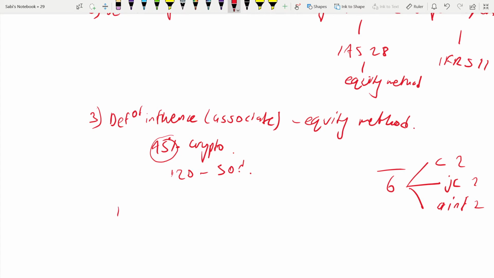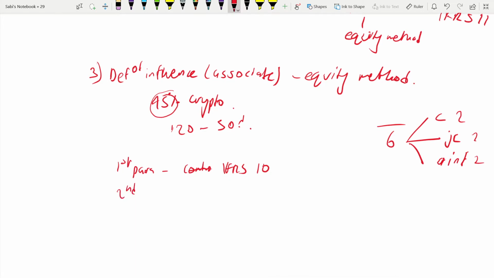First paragraph, okay, I will be talking about IFRS 10, whether control is there or not. Second paragraph, leaving one line. Now you have to type, so you leave one line and type IFRS 11. Use the rule of IFRS 11 and you have to apply it to the case. And third para, IAS 28. Since there is no calculation, you don't have to calculate the amount of subsidiary, joint venture or associate. No, you just have to explain it. So in 6 marks, they will not tell you to explain also and do calculations also.